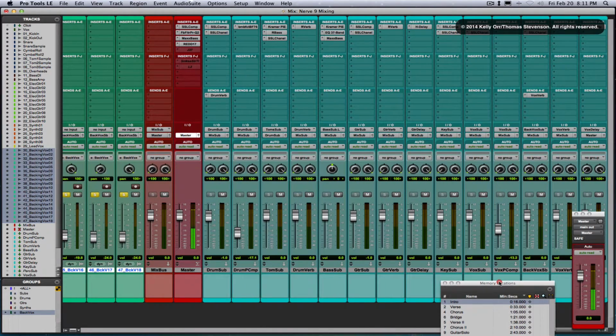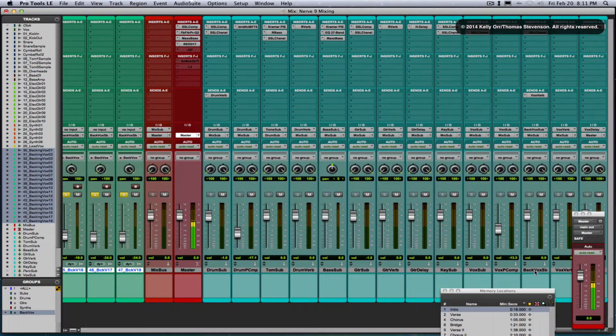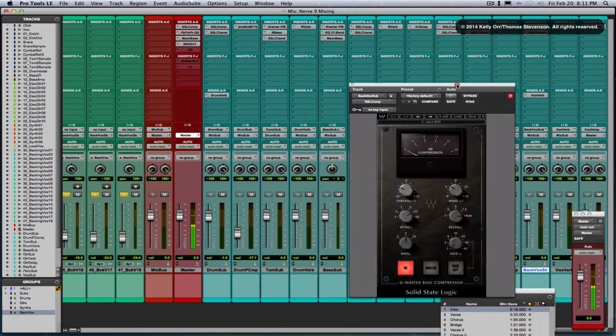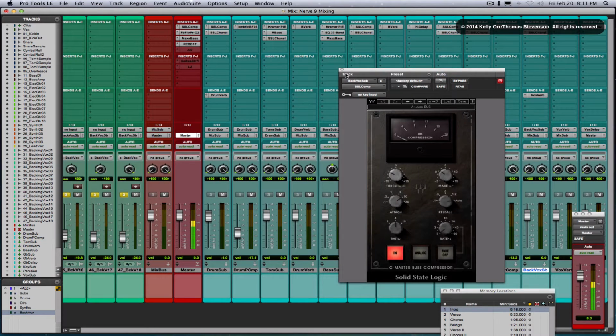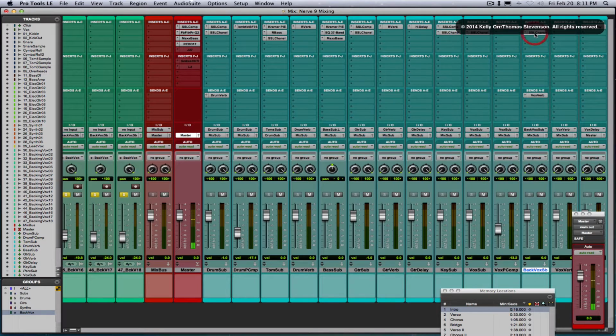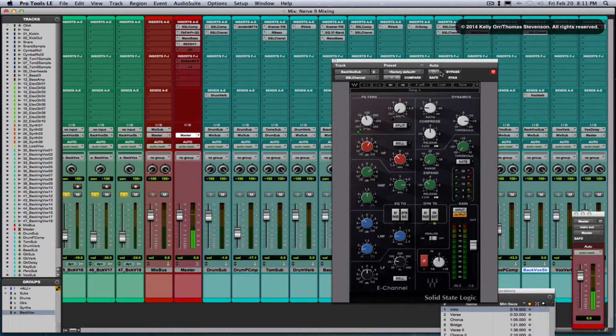Let me find the backvox sub, which is here. Here I have an SSL compressor from Waves, with settings according to the sound I want, and an SSL channel to brighten it up and clear the low end.